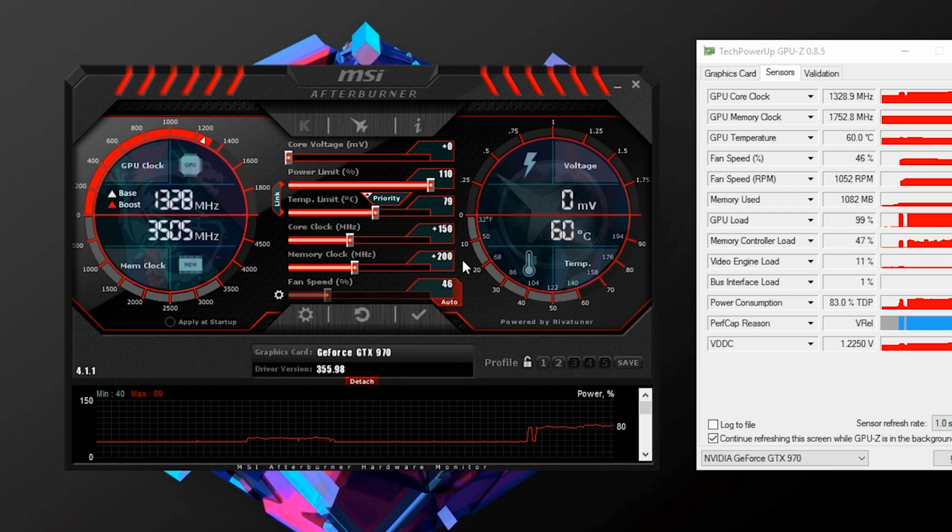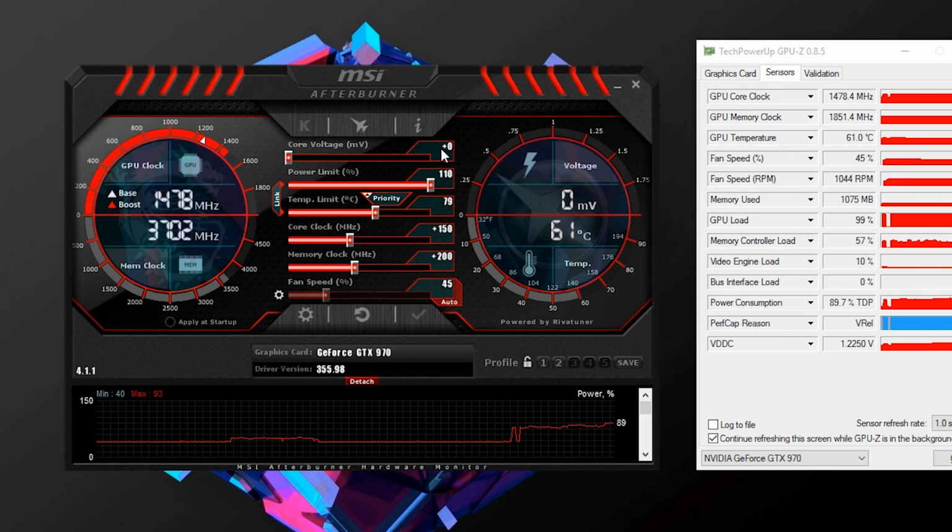So that's why I say it's very important to have this benchmark running in the background, just so you can see any artifacts or anything else happening. So I'm going to hit apply. Okay, as you see, we just increased the boost clock. We're at 1478, which is awesome. I can go a little bit higher. However, I might need to increase the voltage.